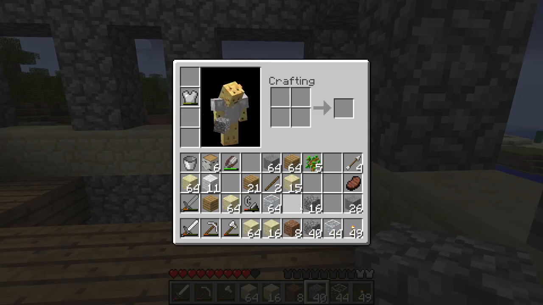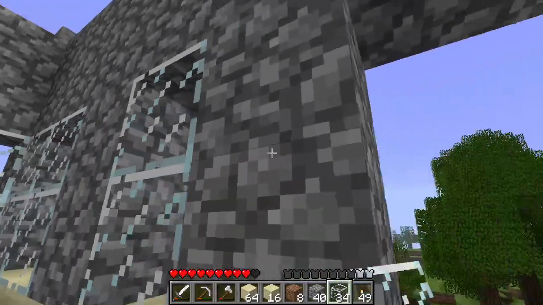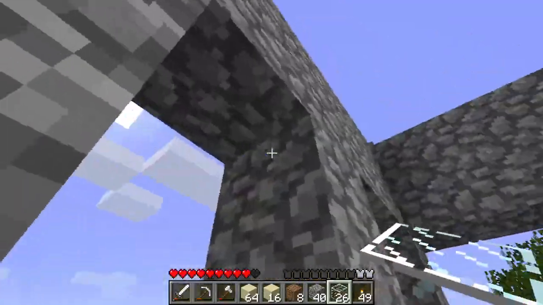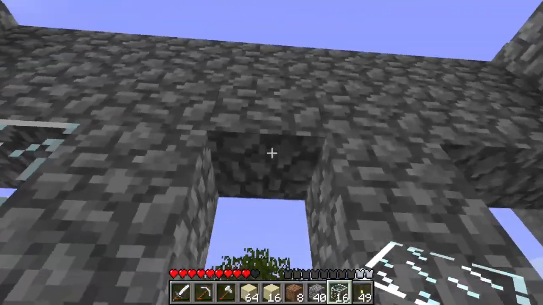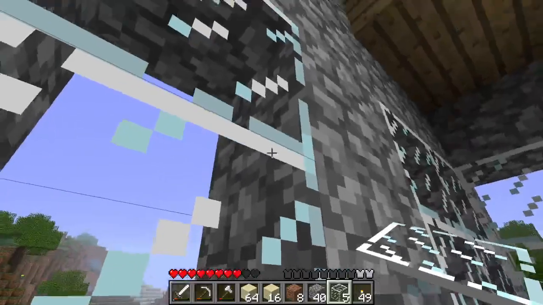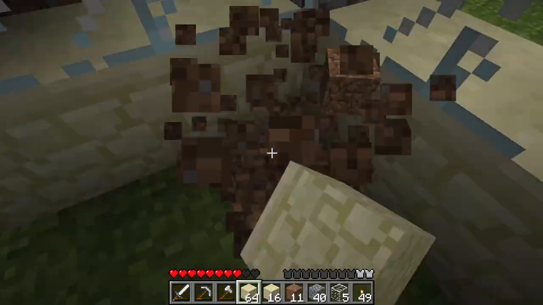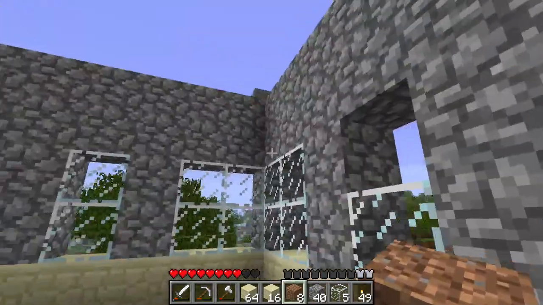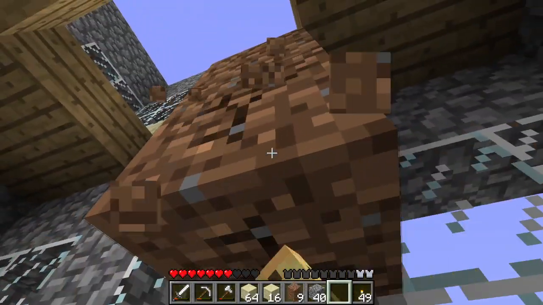Two. Glass in. I'm wondering if I made this too small for stairs. I might have to put ladders in. There we go. Ow. Yeah, I'm going to have to put ladders in, I think. That's fine. What's the last thing I say? Oh yeah, there's a piece of glass here. There we go. But I'm going to fall down again. Safe.